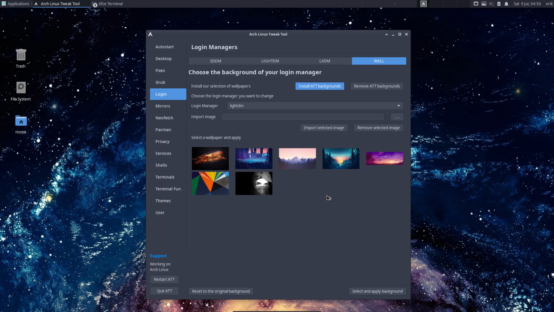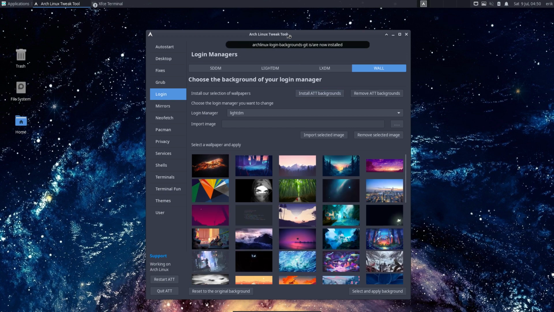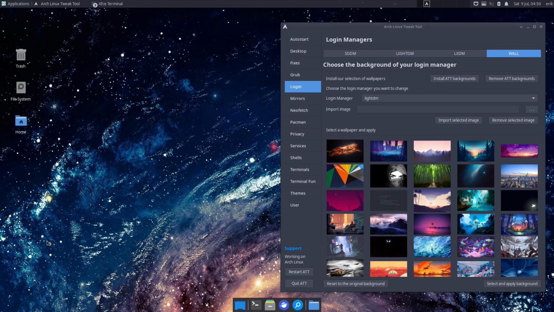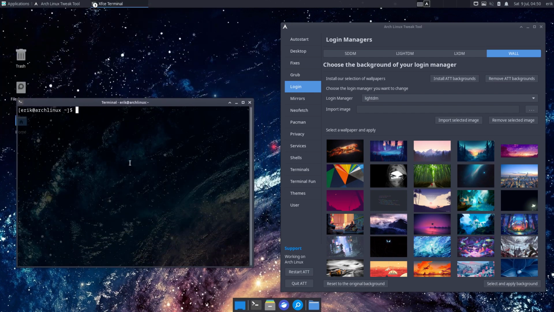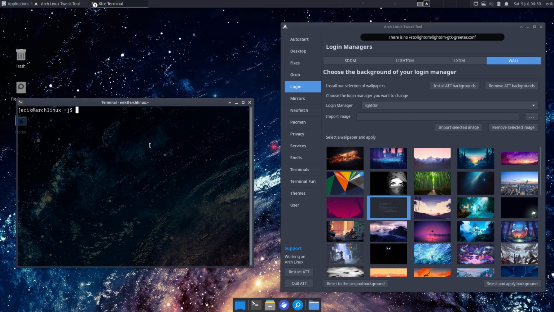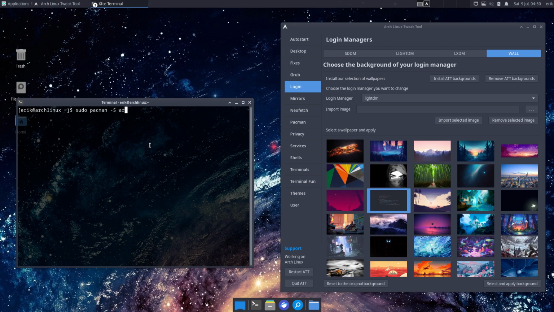All right. Today I will program a new button. And what's that? I want to be able to have a nice, this is also a nice one. I haven't seen this one. Select and apply background, sorry. There is something new, and I want to be able to install it with a push of a button, and that's called, well, first of all, this is an ArcoLinux project, so ArcoLinux login backgrounds, that's this. But there is something else that I've created, and it's called plain.